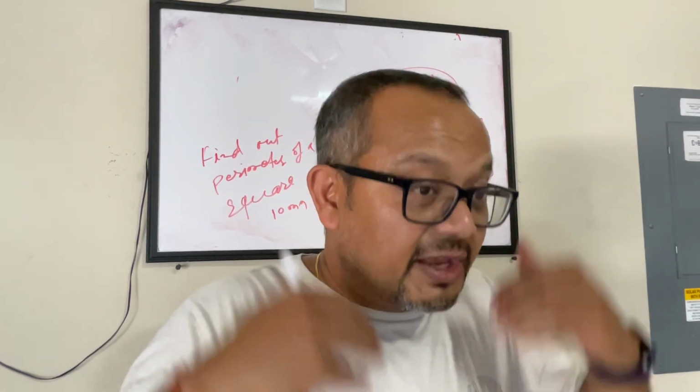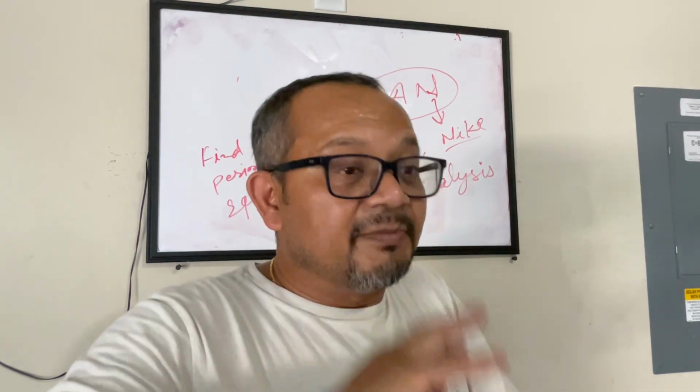Pick up a question, read it a couple of times, make your plan, then try solving it. Pick the second question, read it a couple of times, make your plan, then try solving it. Pick the third question, read it a couple of times, understand it, make your plan, then try solving it. Don't straight jump into solving the problem is what my recommendation is. Does it make sense now?